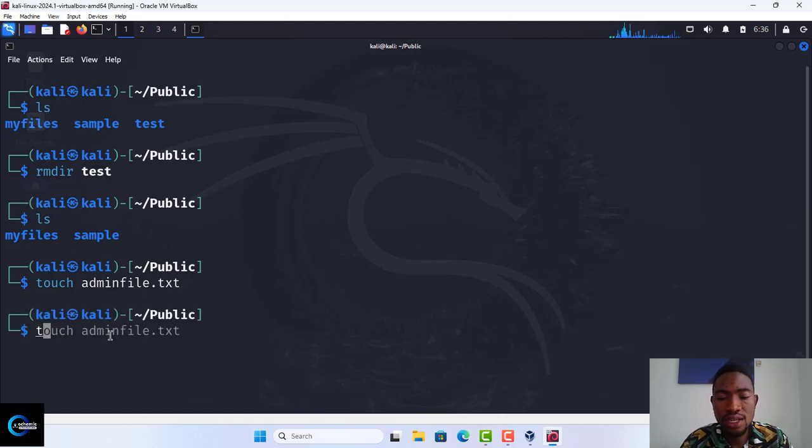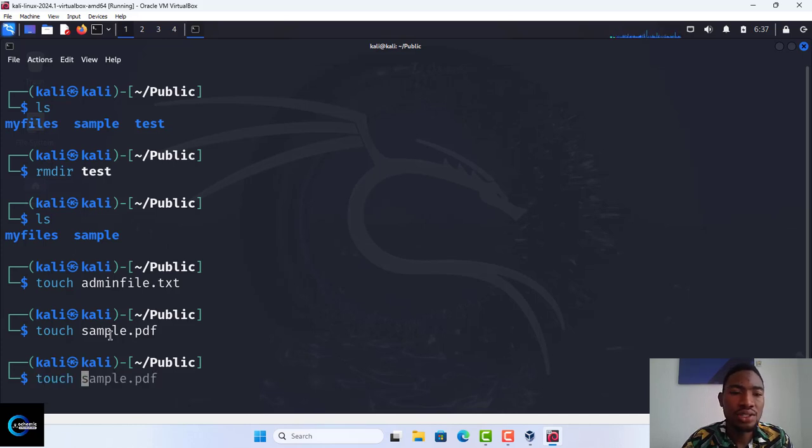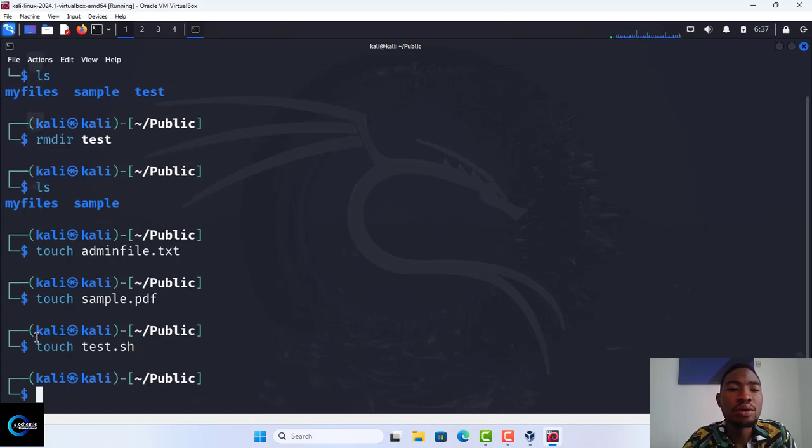I can say touch again, touch sample.pdf, and touch again, touch test.sh. Remember, in creating a file, you must add the file extension. The extension is what differentiates what kind of file you are creating.